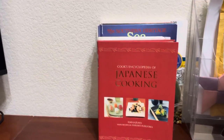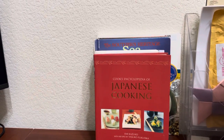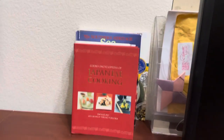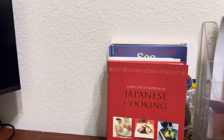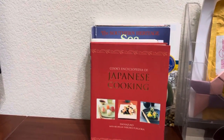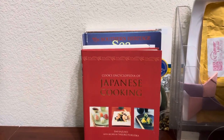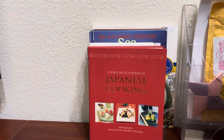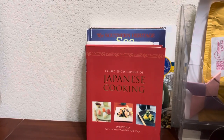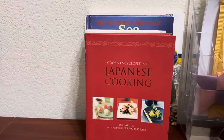And just to show you what I got right now, I got 6 cooking books for $4. And all the books are in very good condition, almost new condition. So I had to go return some books to the library. And every time I go to the library, they have a section where they sell books for $1, 50 cents, $2, etc. So I always go look through there and see what they have. This time they had really nothing good that piqued my interest. But I saw this cooking section there, and I started going through it.